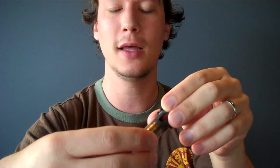And you just want to clean it. Like I said, I use CLP at the house. We use Croil, Slip 2000, those type. Anything with penetrating power. And then also you want to do the inside of the piston housing.